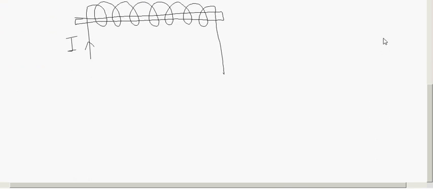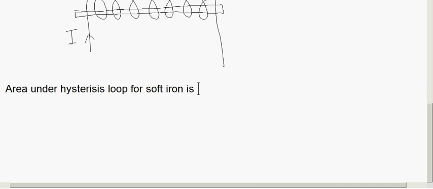You can write: the area under the hysteresis curve or hysteresis loop for soft iron is less, and hence energy loss will be less.